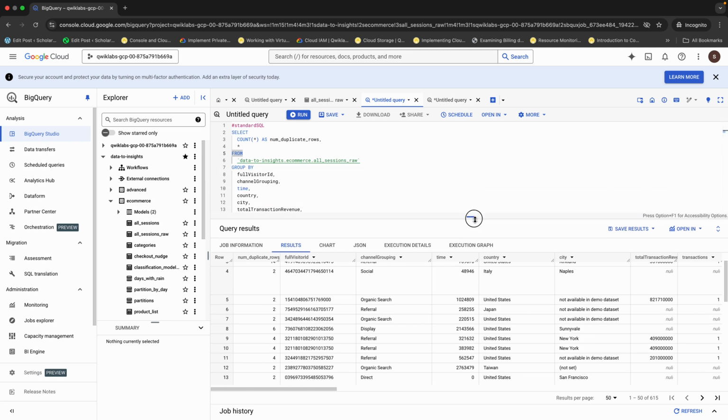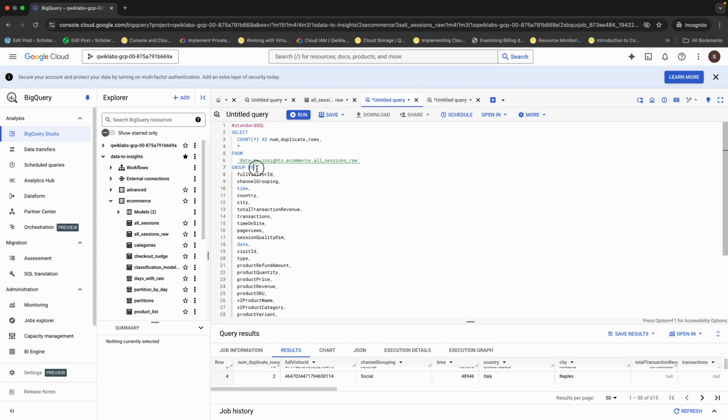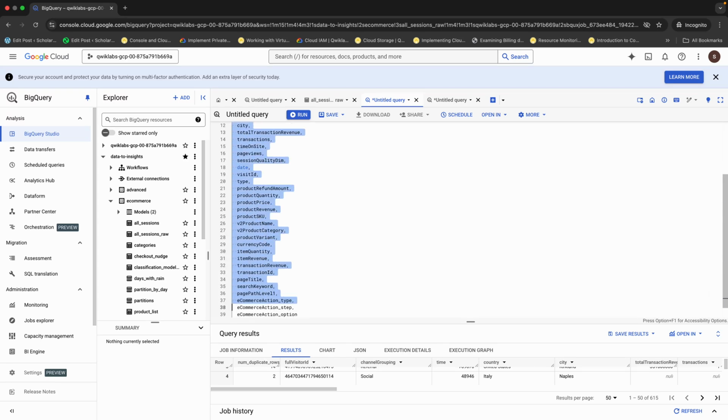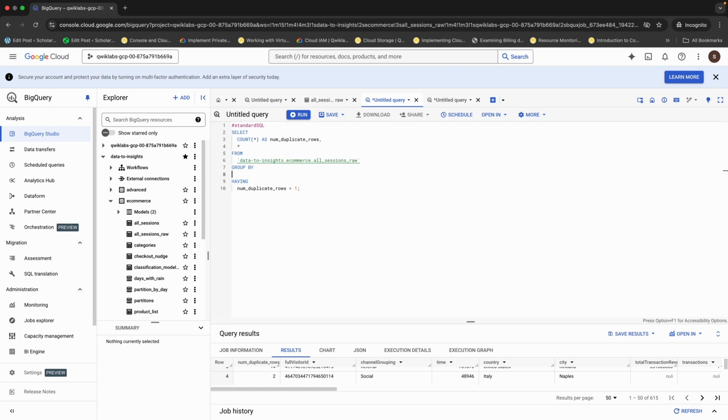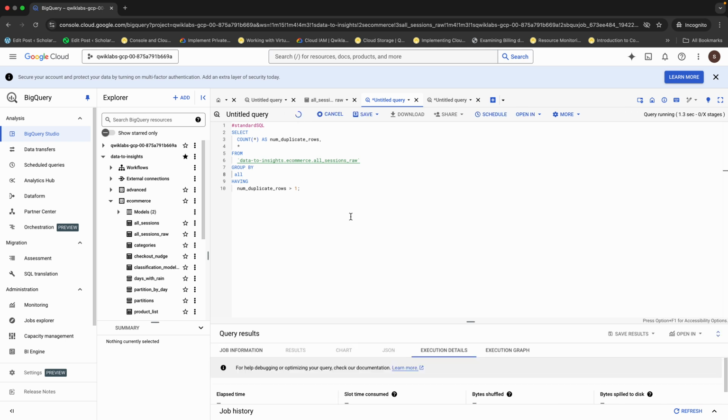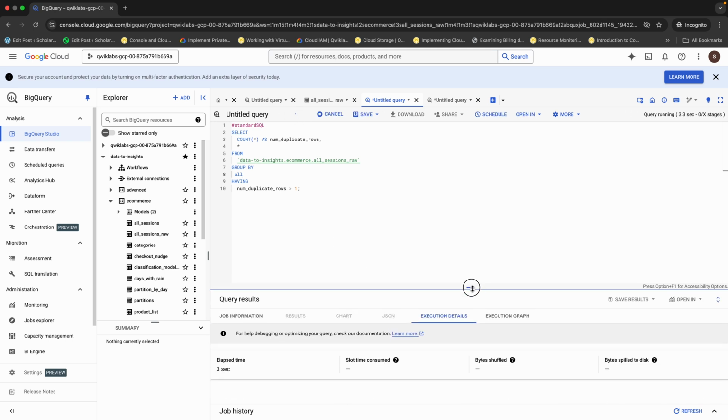Another thing you can do with this query is that recently Google BigQuery allows you to use group by all. Instead of writing everything together, you can just say group by all. You can see this is 615. When I run it again, it's still going to have the same effect, instead of me outlining all the columns one after the other.